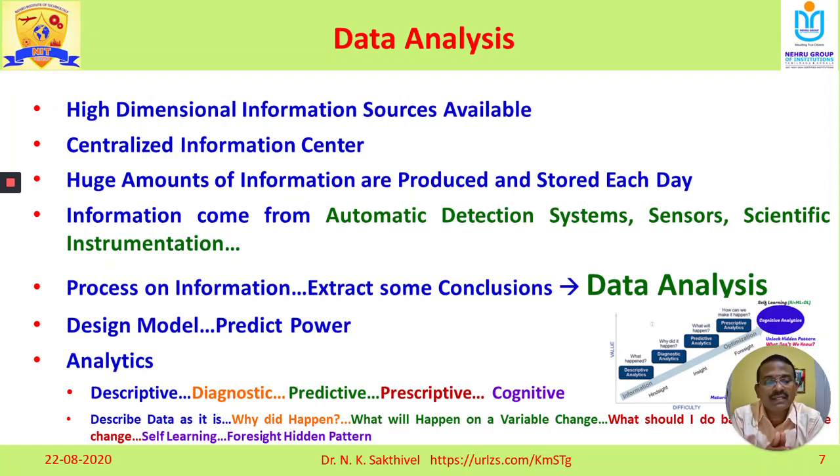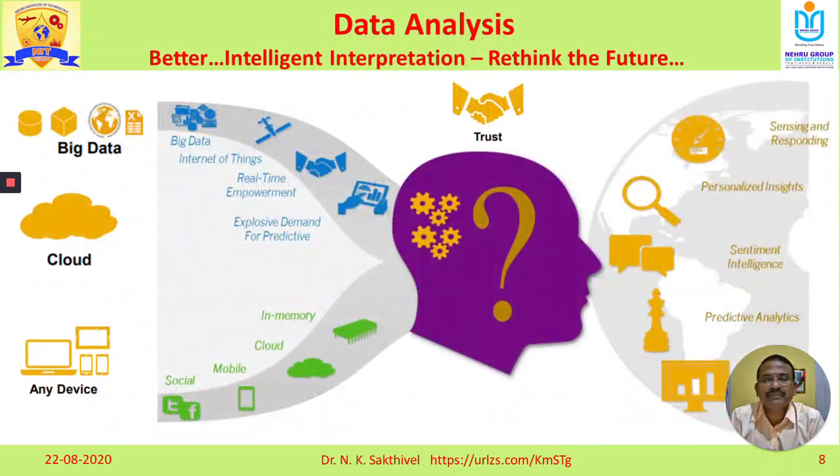And finally, one model is called cognitive analysis. Cognitive analysis means like our brain, like us. For example, we are seeing the atmosphere and understanding the situation. According to that, we are changing our attitude or changing our task or changing our behavior. If the system has a cognitive analytics model, the system will adjust itself like a human being. So nowadays we are enjoying automatic vehicles, driverless vehicles, and all. A very suitable example which comes under cognitive analysis. And okay, so these are the models. Having an idea, this is the first idea.